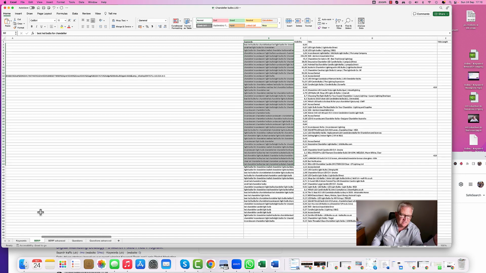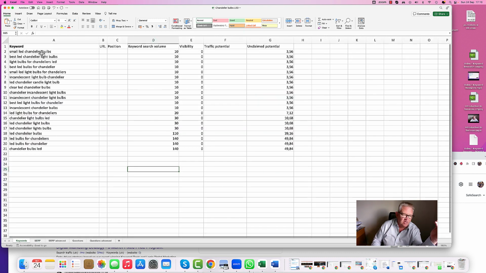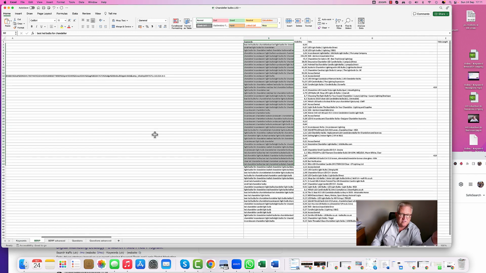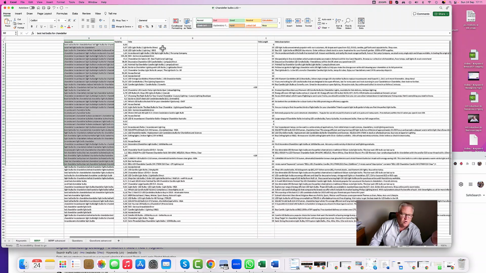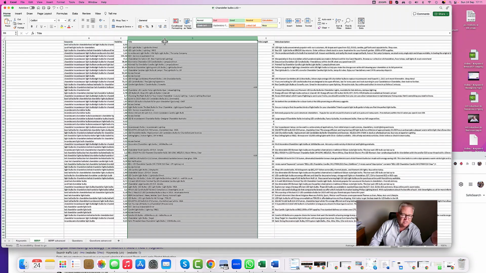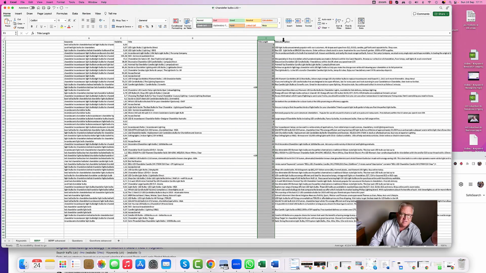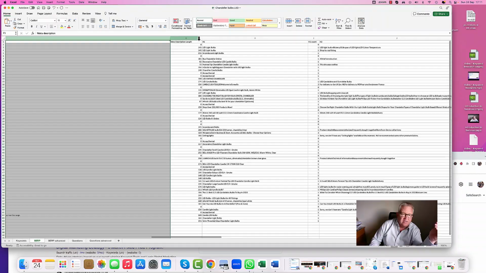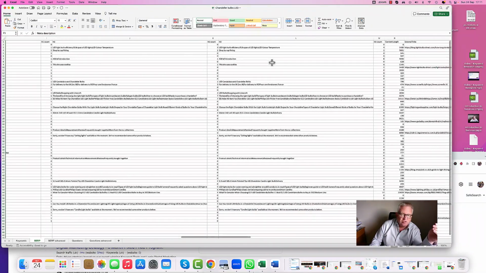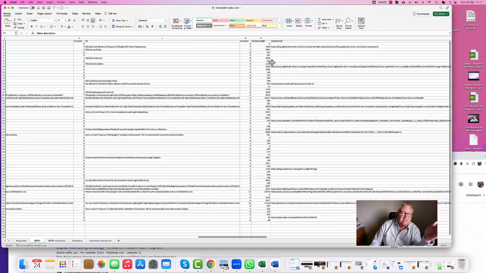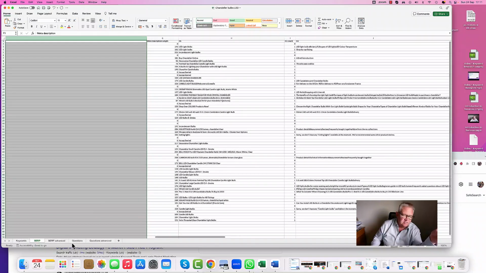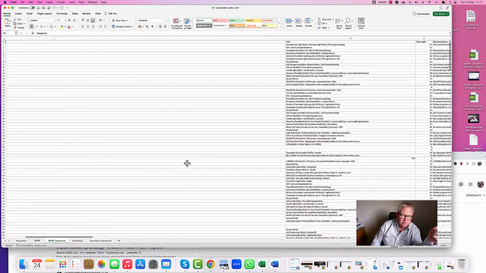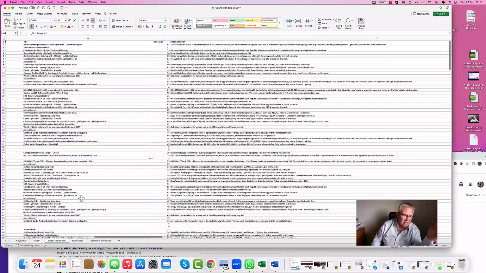We can also look at their titles, the length of their titles, their meta descriptions and their length, H1, H2, H3 headings, internal and external links. The third tab is a more advanced version with a little more data in it.